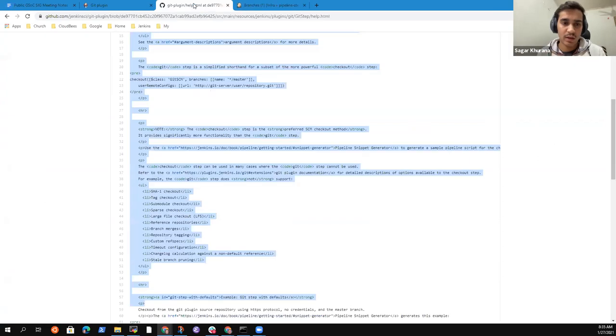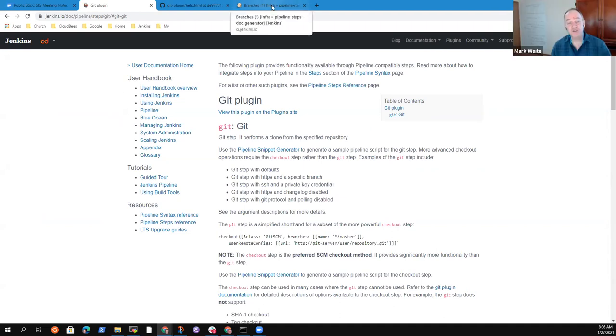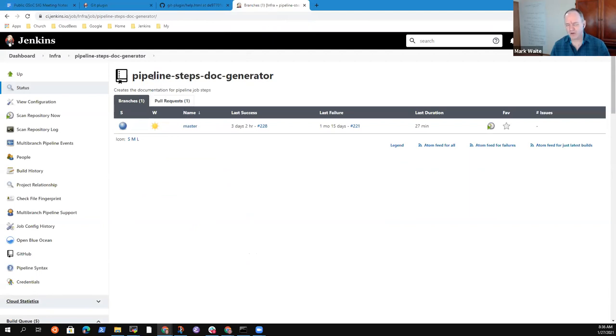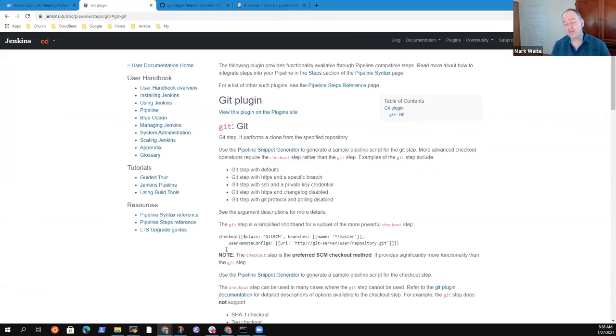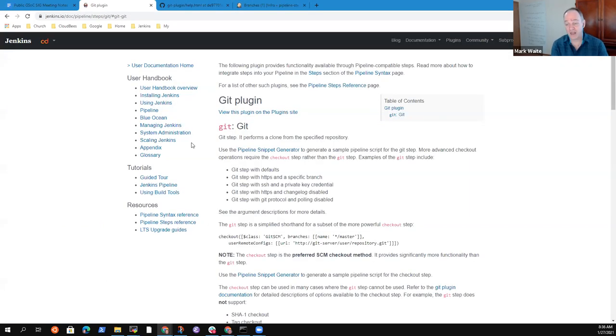Oh, okay. And does that entire documentation generator run at runtime, or is it all pre-processed? If I remember correctly, its ultimate output is static pages that are then used in the Jenkins.io site. We don't want the Jenkins.io site to be anything but static pages. So the steps generator ultimately creates static pages that are displayed here as static web pages. I see. Was that your question, or did I misunderstand your question?